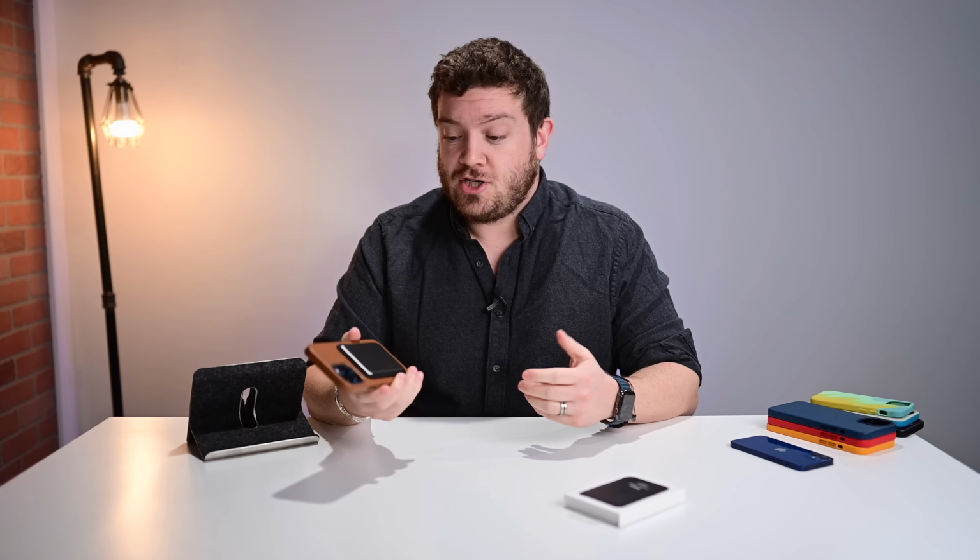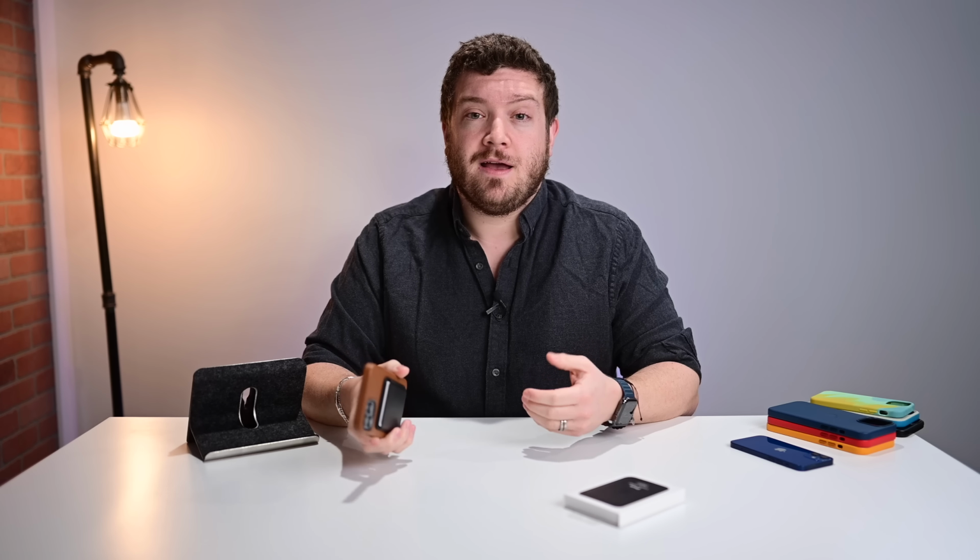When you want it on your phone, it stays pretty solidly on your phone. You just have to remember that it's there. It's still a wallet and it's still in the back of your phone. Just because it has the propensity to come off with enough force doesn't mean it's inferior in any way. You just have to pay attention to it and be used to it. Just like you're used to having a wallet in your back pocket. Pay attention that it's there, or if you're in a crowded situation, there's always that chance that you could get pickpocketed.